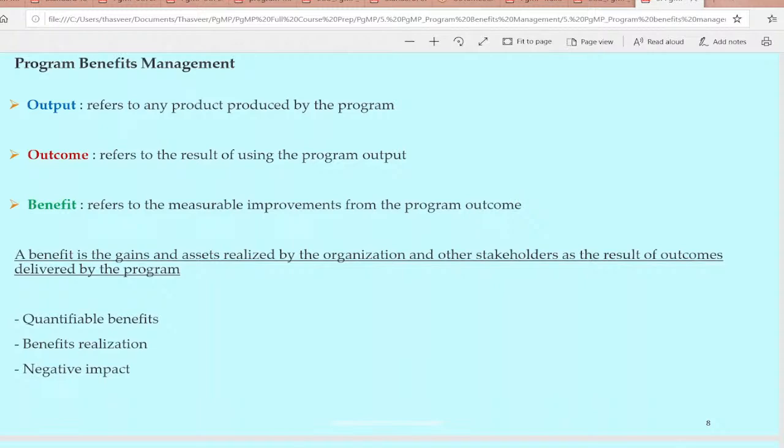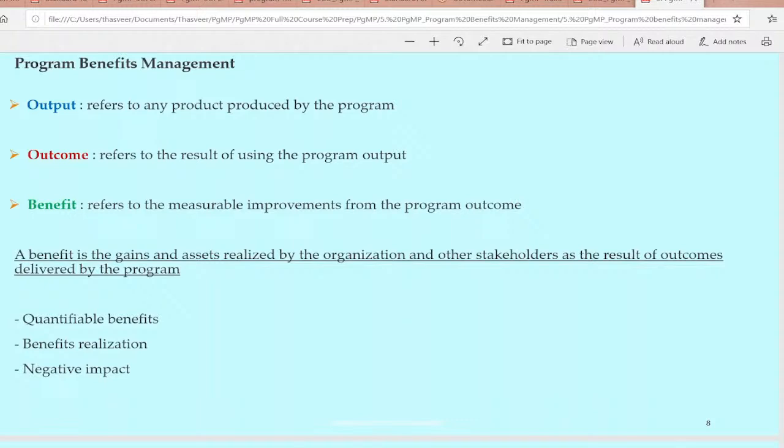Just imagine you are doing a large scale website, an e-commerce platform. You are developing an e-commerce platform for an organization. So what will be the output? The output will be the platform itself, the website itself, what you are doing. What is the outcome?